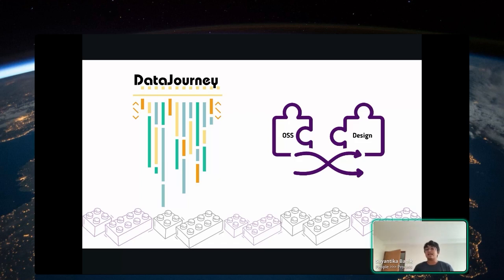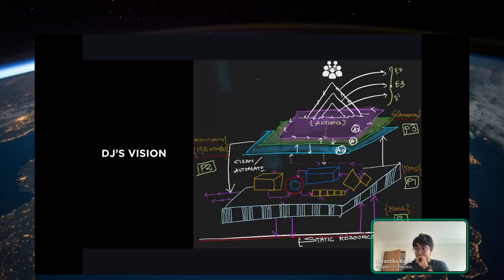Finally, all these ideas, from thinking about design, taking into account the Lego approach, building a system out of it. Data Journey was born as just a thought process back in 2022. I was thinking of all these concepts and wondering where they all fit together, and how I can nurture them into maybe a toolkit or a framework. So open source came together with design, and Data Journey was born.